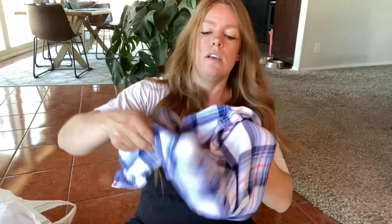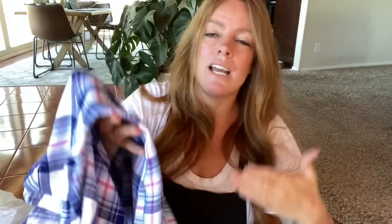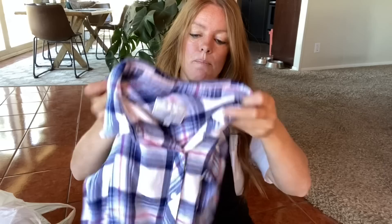A couple more items. This is a Rails flannel, size large — I have a hard time finding Rails in large, so I'm tempted to keep it. It's the Hunter, which is kind of their soft, more popular style. I might keep it because it is pilled quite a bit. I'm not going to depill it — I'll just sell as is. It's still a great popular shirt. I'm still expecting about $25 for that, just because the large is hard to find.